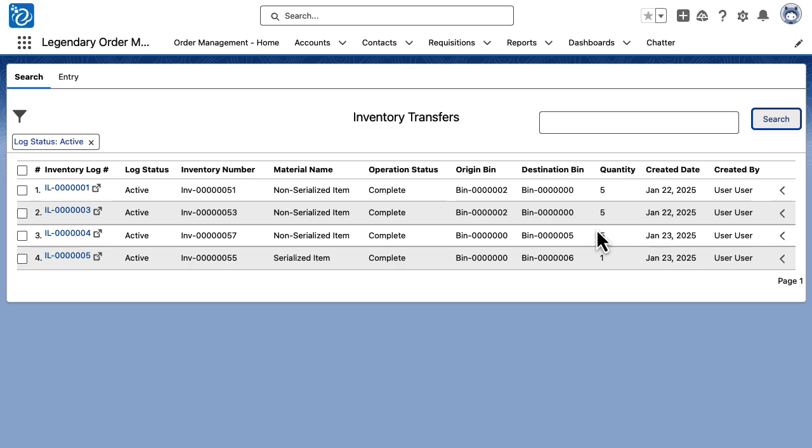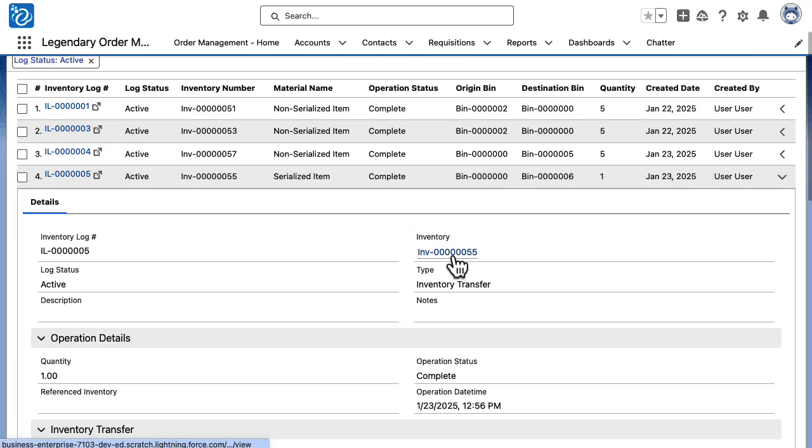Inventory logs for performing inventory transfers is very helpful if you want the type of reporting where you can see in one place the original location prior to the move and then the destination location after the move. It's also a very nice tool for using integrations or flows in order to move inventory and have a log of all of those moves in one place with the origin and destination in one record.